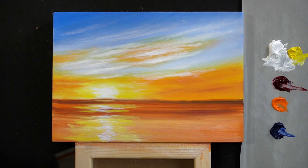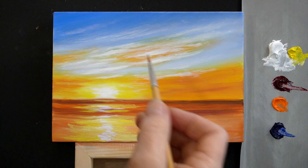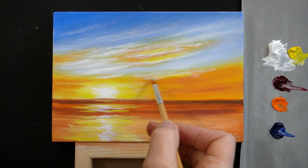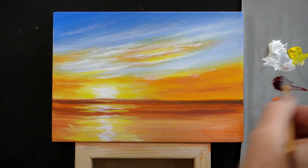Now we're gonna go up into the, I pinched my brush off again. Now we're gonna go up in here into the white where we put it up here and just kind of add some light on top of those clouds, around those clouds. Isn't that just beautiful, the way the light hits it? Just love that light. Oh, it's just powerful.